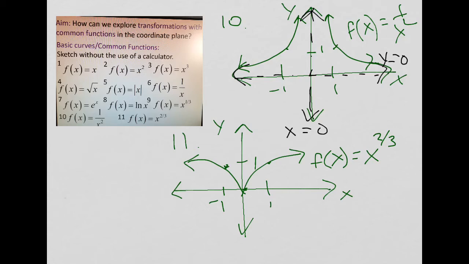So here we have it: our basic curves, or our common functions, however you want to call it. Let's do some transformations with them. In order to do transformations, I'm going to talk about the different types. There's mainly just two types that we do in other courses such as calculus, and that would be reflections and shifts. We don't call them translations, we call them shifts, and you would identify them as either horizontal shifts or vertical shifts. The reflections you need to concern yourselves with are ones that are in the x-axis.